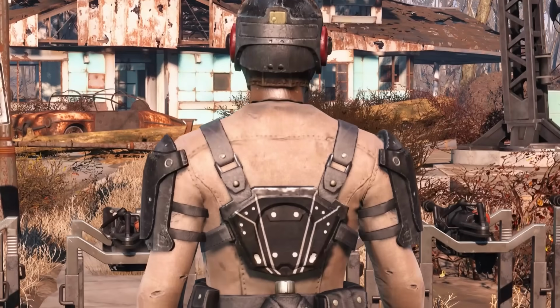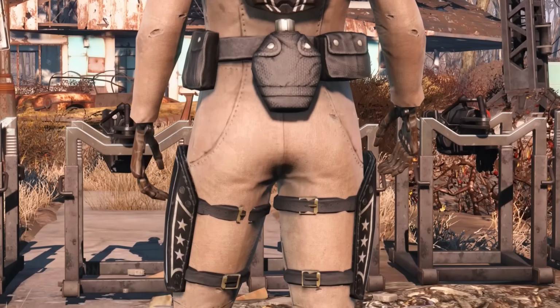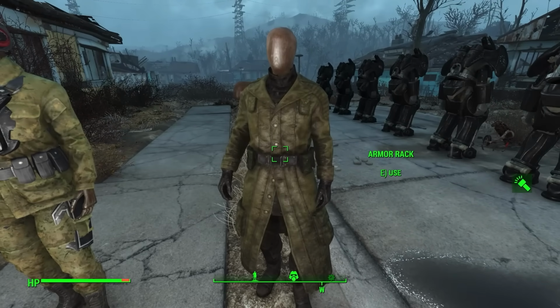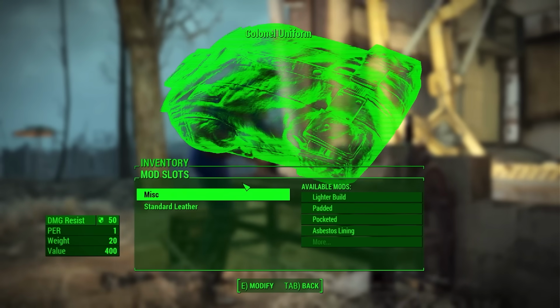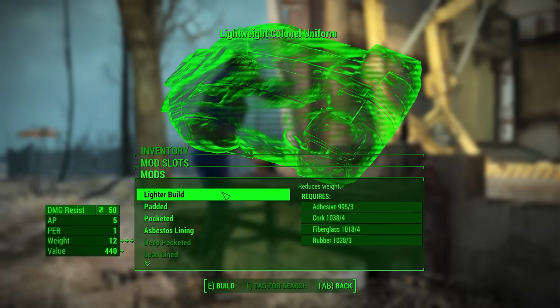I won't be going over the stats of any of these as they're identical to the versions that I've already covered in previous Creation Club creations. However, it does come with 1 new piece of armor. The Colonel's uniform is completely new. It's a full body piece of armor that grants us 50 damage resist and 1 to perception.